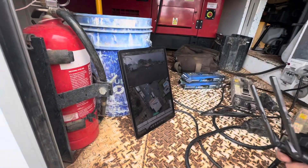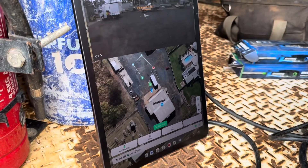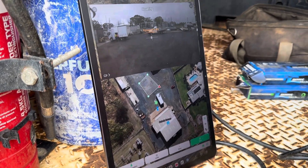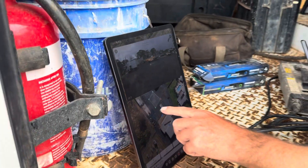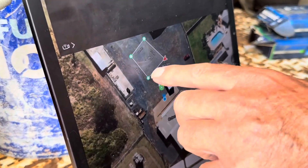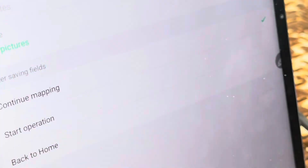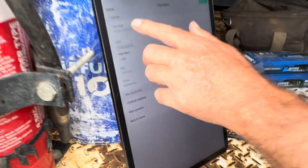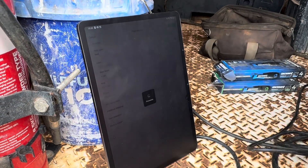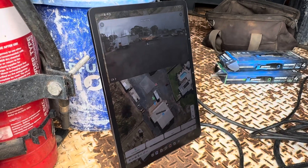You can see here what we've developed. We go add point, we're going to add our last point and then auto close it. And that's the map developed. We know that's our fixed position — we have a fixed object in the field and that's the relative point to the drone. So we're going to go save, name it 'test', confirm, okay — and we'll bring the drone back.